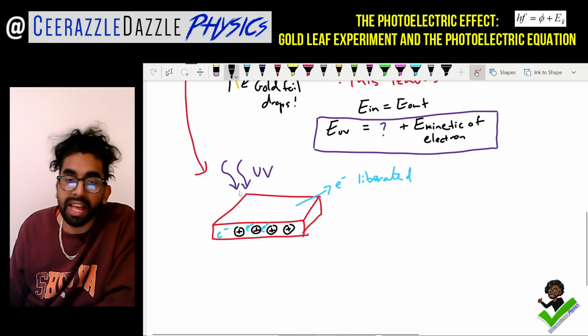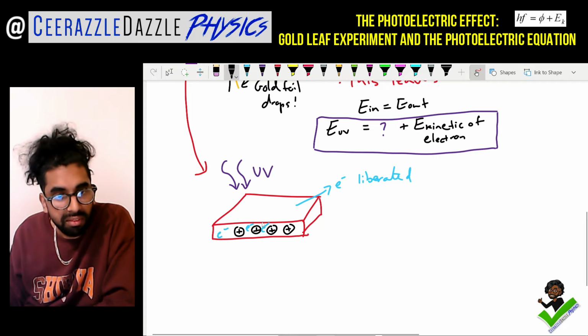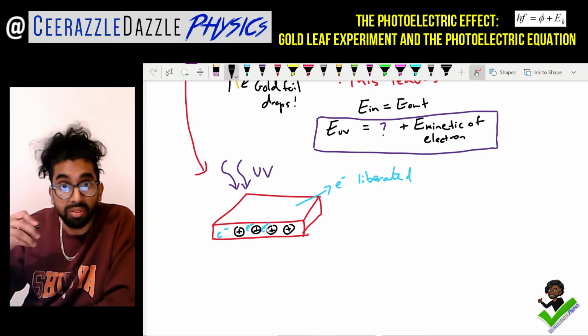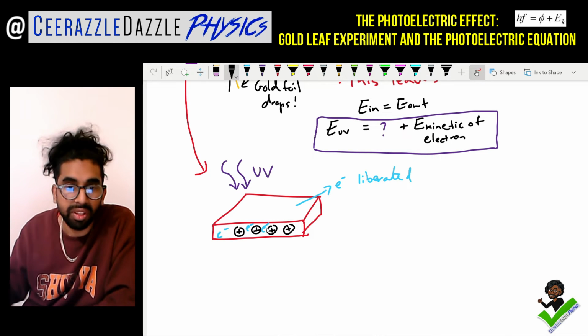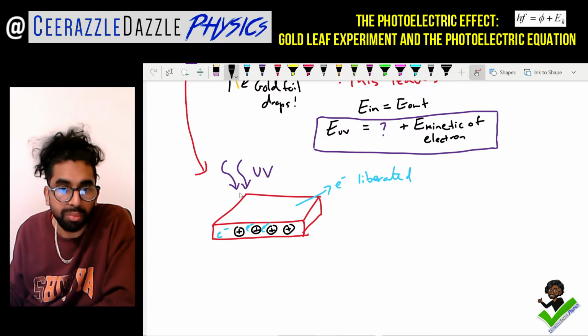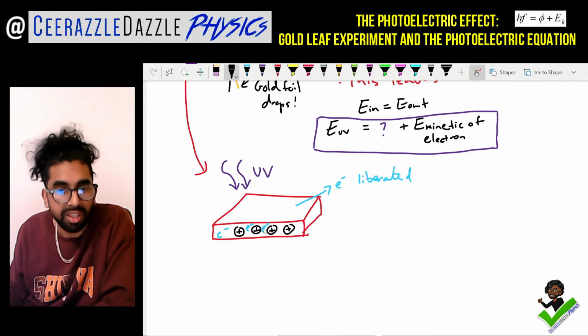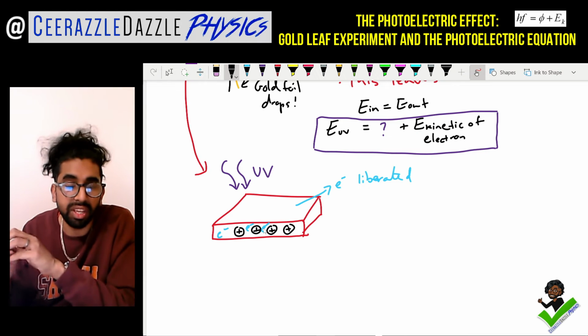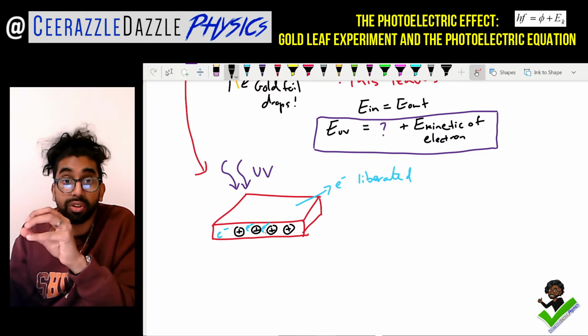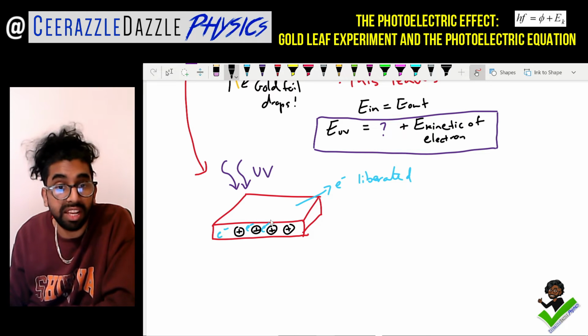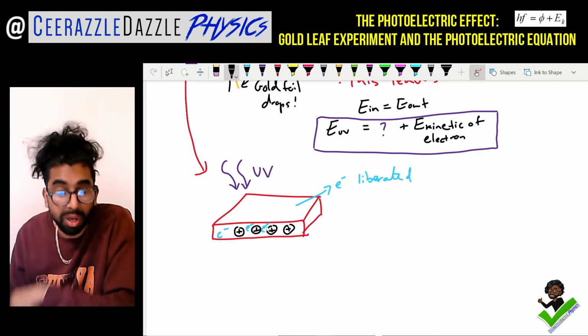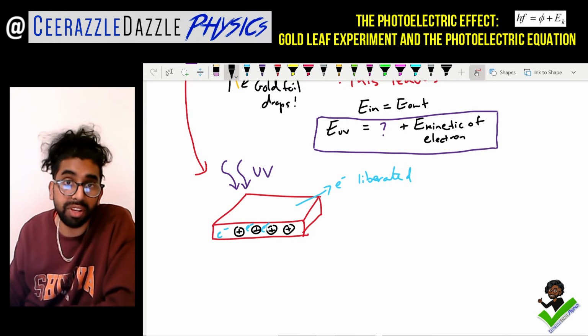As the ultraviolet light comes in, it's obviously going to help release an electron. There's going to be a problem. So the problem is what? If you're trying to liberate this electron, it's attracted to that positive ion here. So you have got to give some energy to liberate the electron from its bound state, because you're going to have to rip it away from that attraction before it flings off.